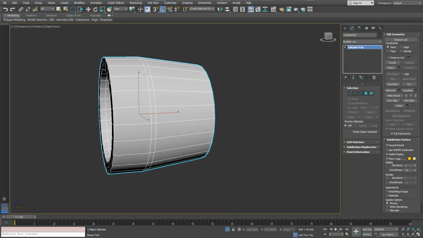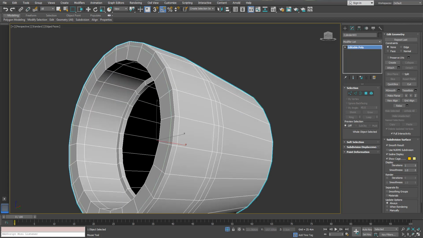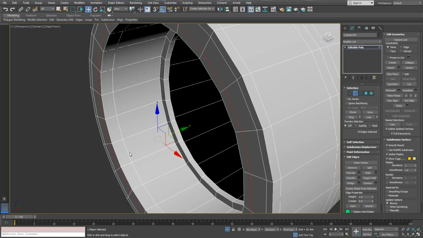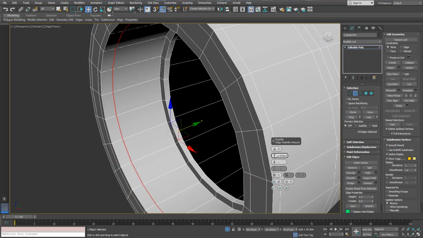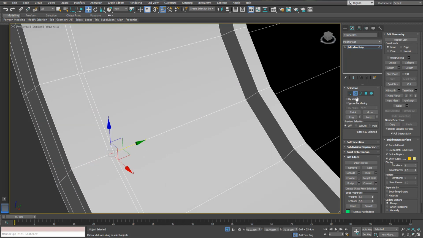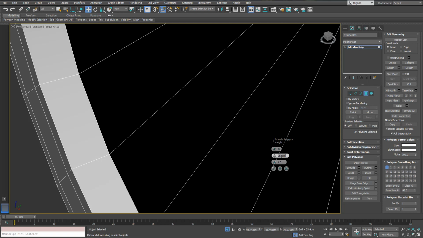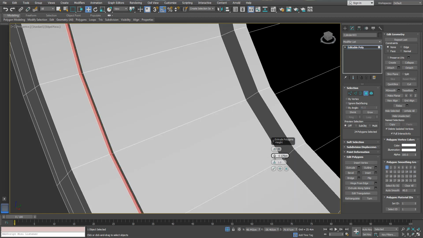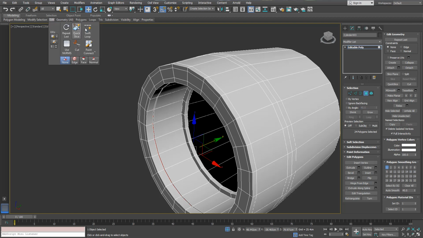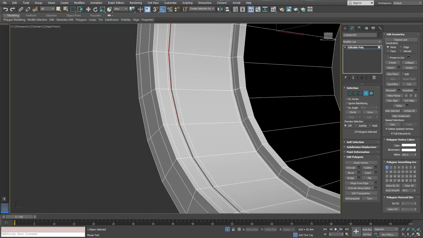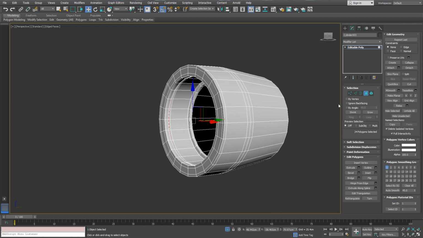Alright, so right now we're going to work on the support edges. The support edges are important because we want our model here to look smooth and clean when it comes to the high poly. The high poly is really important, and we're going to use it in order to bake in Substance Painter, and bake the details from the high poly on top of the low poly version, which is really important in game ready models.